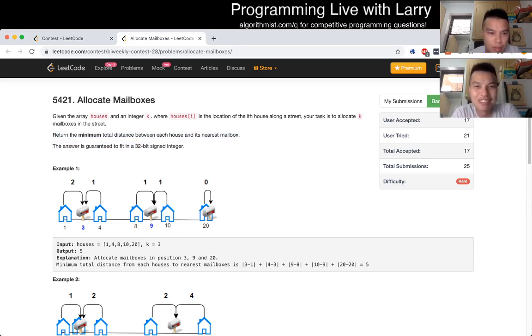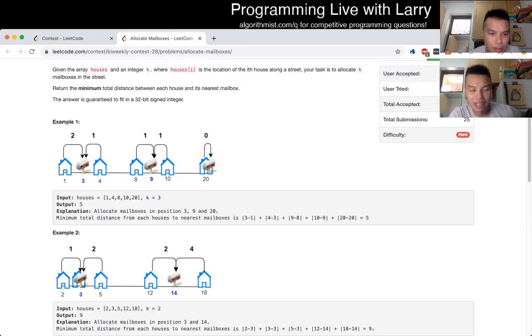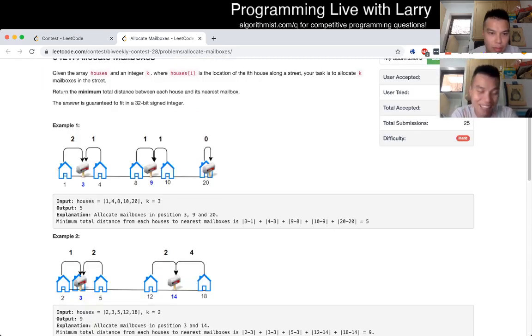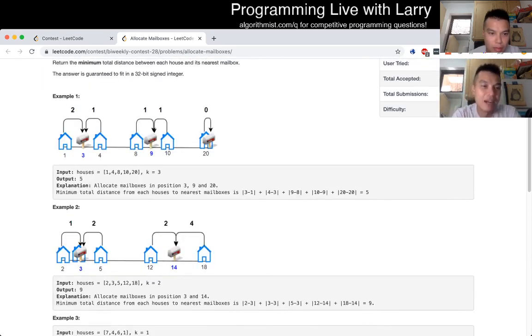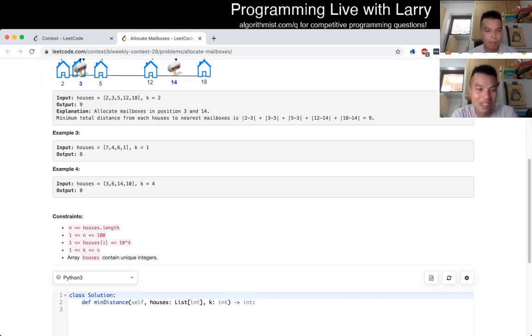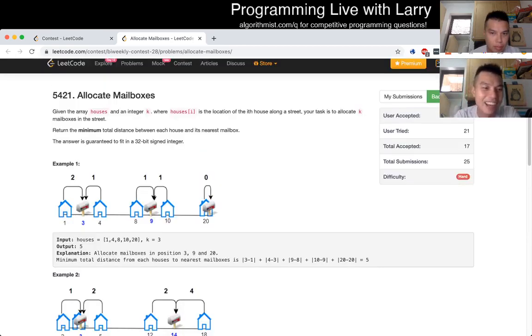Just as a reminder, you can fast forward to the end where I actually explain this problem in depth. What you're going to see in the next half an hour even is just me doing this live and explaining my thought process as I'm trying to solve it. I took a long time to figure out this problem, so the commentary is going to be just as long. But if you're here just for the solution, definitely click on the links below, find the answers, and then let me know what you think.